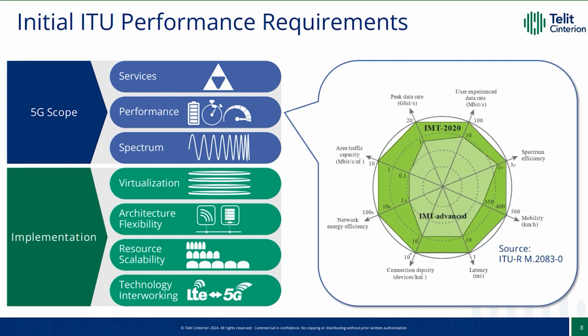Looking at the performance requirements, in the middle, we see the LTE IMT Advanced and the 5G's, the darker green. So we can see that there are some definitions which have been done related to the data rate, also user experience data rate, of course, spectrum efficiency, latency, mobility. So there was a set of performance requirements also introduced to be fulfilled. And as outlined, the spectrum addition. The GSA stated it's more than 11 gigahertz of new spectrum that is now available, which is quite a lot, but as outlined, comes with special characteristics, needs special antenna systems, and so on.